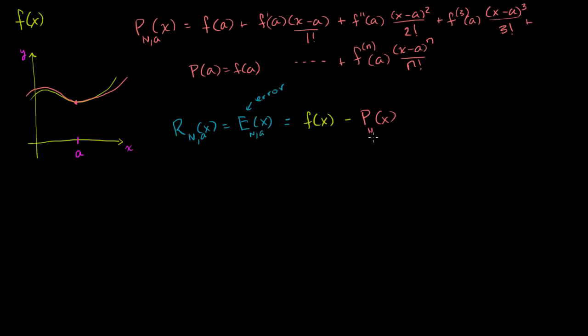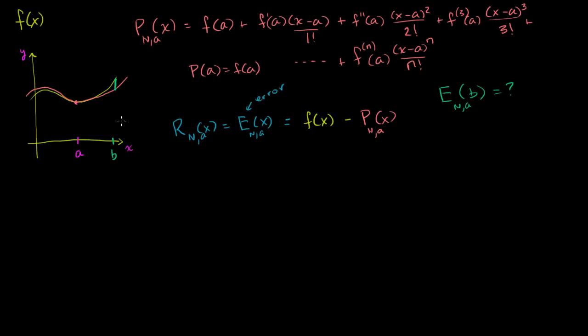where this is an nth degree polynomial centered at a. So for example, if someone were to ask you, or if you wanted to visualize, what are they talking about if they're saying the error of this nth degree polynomial centered at a when we are at x is equal to b? What is this thing equal to, or how should you think about this? Well, if b is right over here, the error at b is going to be f of b minus the polynomial at b. So f of b is there, the polynomial is right over there, so it'll be this distance right over here.